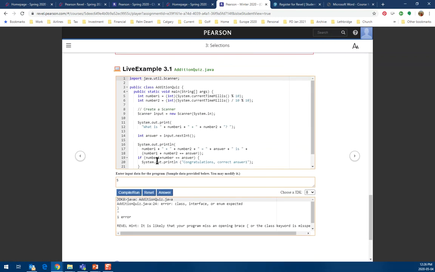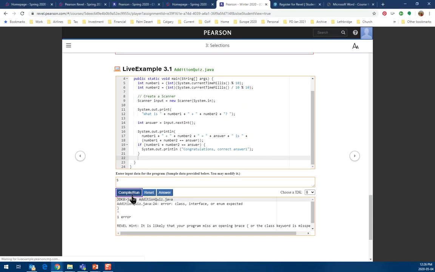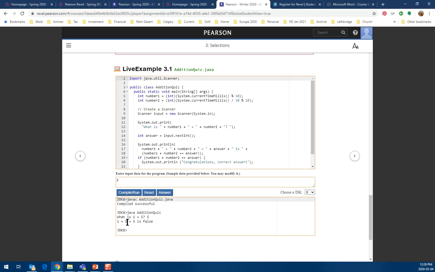And if you don't do it right, it tells you about an error, gives you error messages. I have an error message there. Got to be careful when you do stuff live like this. Have to make sure it works. Okay, I had too many braces in there. So here we compile the program and run it. And so, what is 1 plus 5? I said it was 5, and that's false. So I didn't get the right answer.